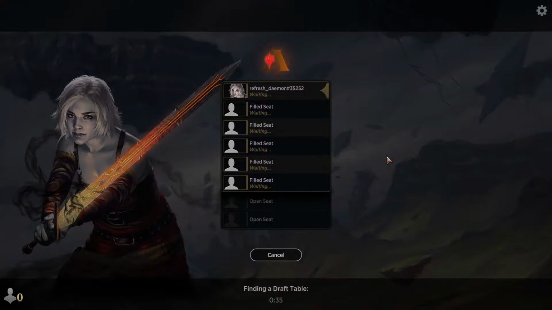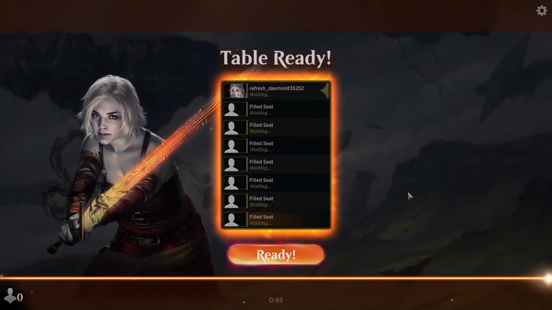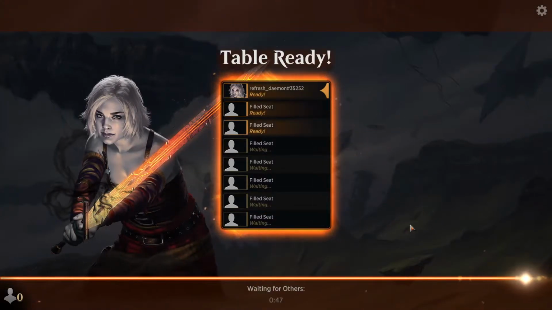Alright, we need 2 more players. Are we going to get them? Come on, 2. Oh, we're at 7. 1 more. Alright, let's do it. Come on, good deck.